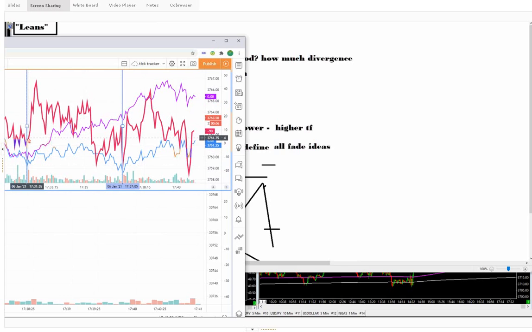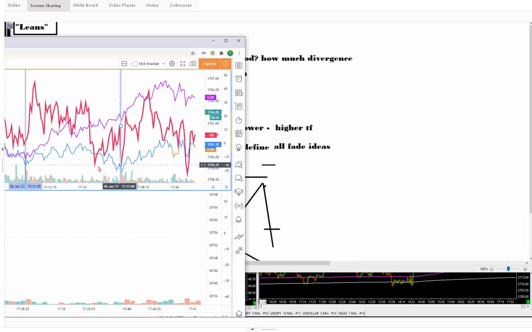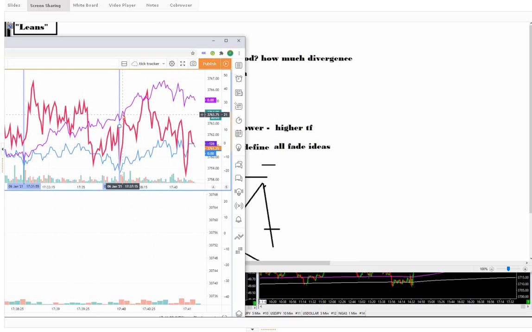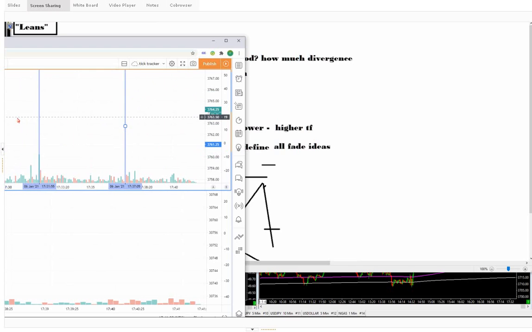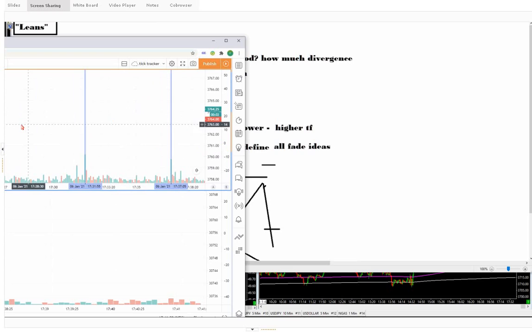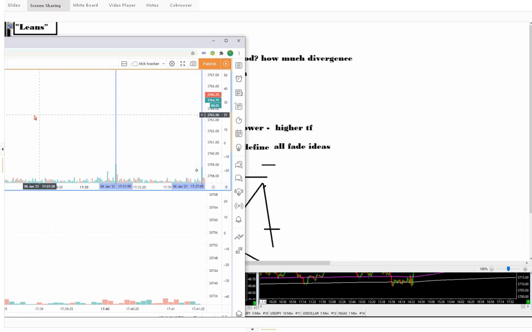The alpha on this trade was against the red line and the purple line. The alpha on this trade is against a little bit of macro divergence against the red line and an awful lot of macro divergence against the purple line. So this could be a genuine selling opportunity on the S&P, right? So when I get rid of those lines and I say, well, how would those have performed if you took those two trades as sells on the S&P? How would those trades have performed?